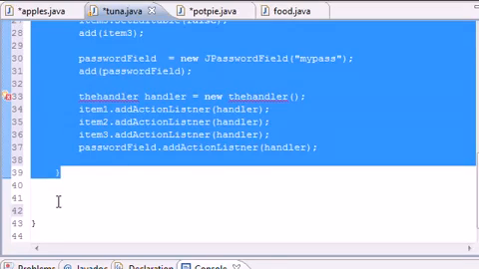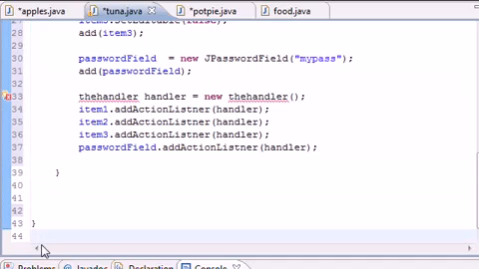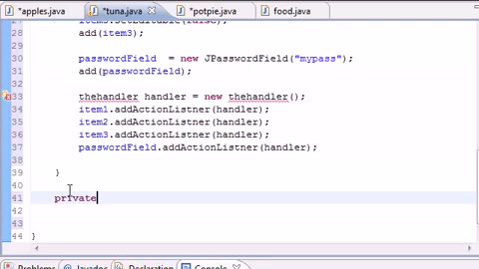And you're probably thinking, alright, I'm going to build a new class on the outside of this. Well, actually, we're going to build another class, but we're going to build it inside this tuna class. And when you build a class inside a class, the class that's inside inherits everything from the class that's outside. So that's what we want to do. So let's go ahead and make this private because there's no need to make it public.